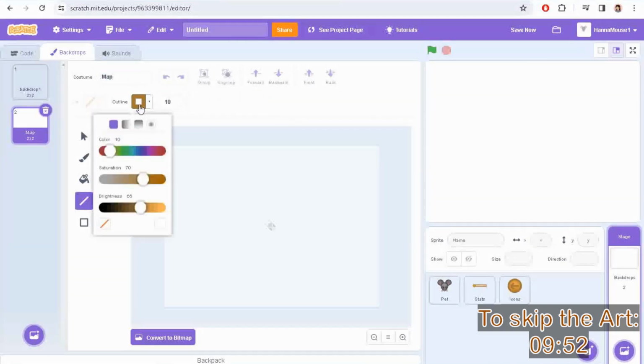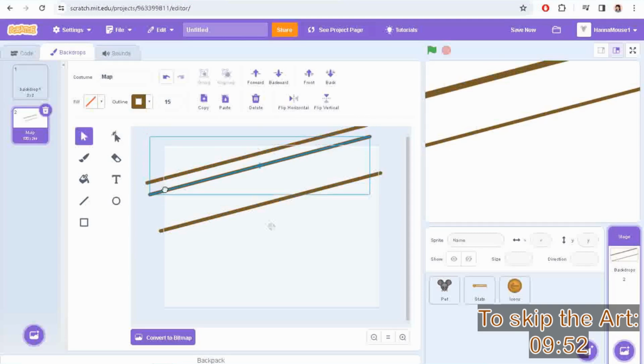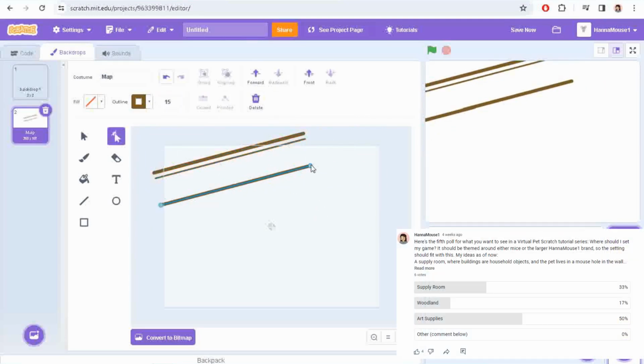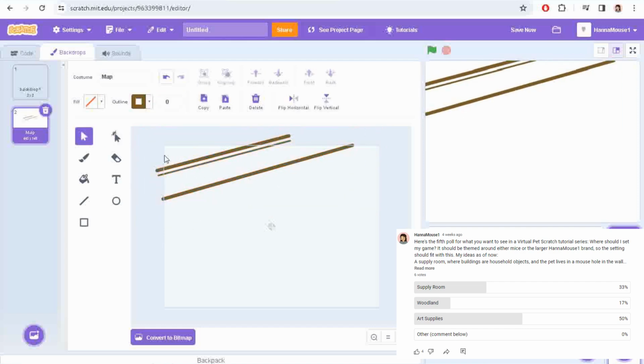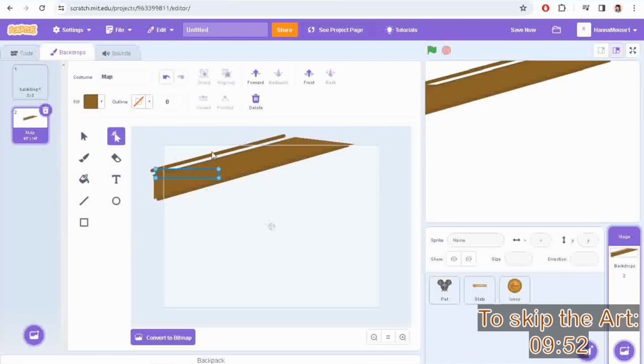This will take us to a map page, but to do that we need a map. So let's draw that, and again skip to the timestamp if you don't want to see the art. I put up a poll a while back for you guys to decide on a theme for the setting, and it was really close between setting it in a supply closet and making it art themed. I think art eventually edged out, but I still decided to marry the two and set it in an art supply room of sorts.